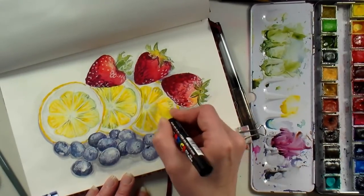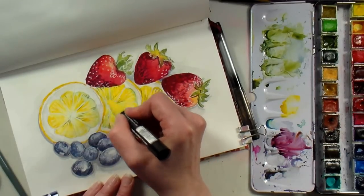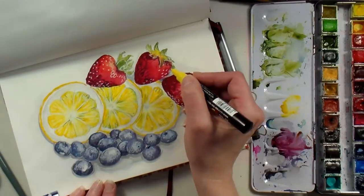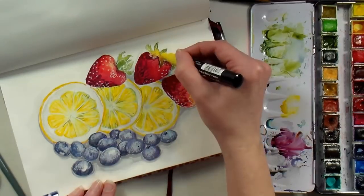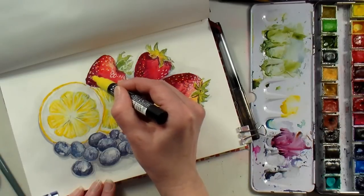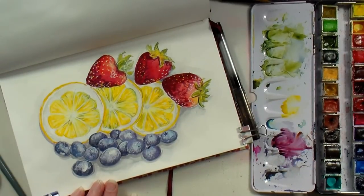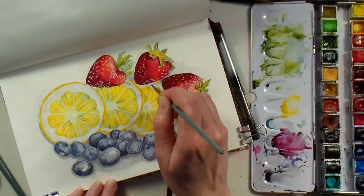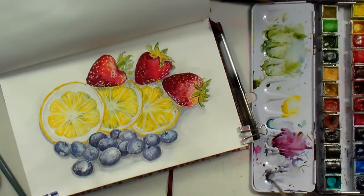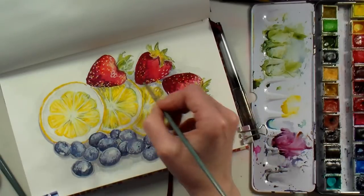The pack of fine tip acrylic paint pens had a great yellow and red, and I'm using the yellow one for accenting the rind, accenting the colors inside the lemon slices, and redefining those spoke-like lines — they're just so bright. Strawberry seeds are yellow, so I'm dotting in some of those yellow seeds. If they end up too bright you can always glaze over with watercolors to tone it down. I'm also adding a little more shadow to the white rind of the lemon where it seemed too bright, and bringing some of that gray where the lemons overlap each other just to get a little more dimension.